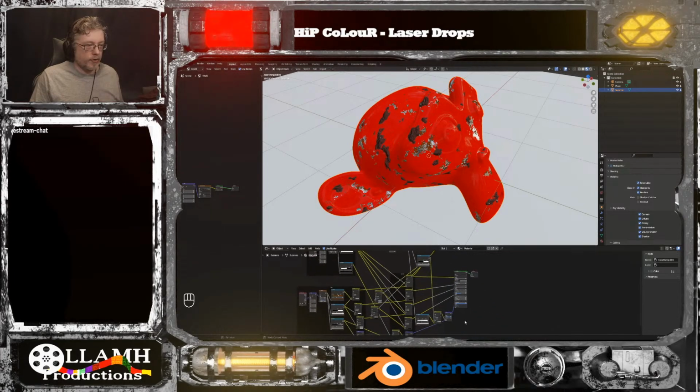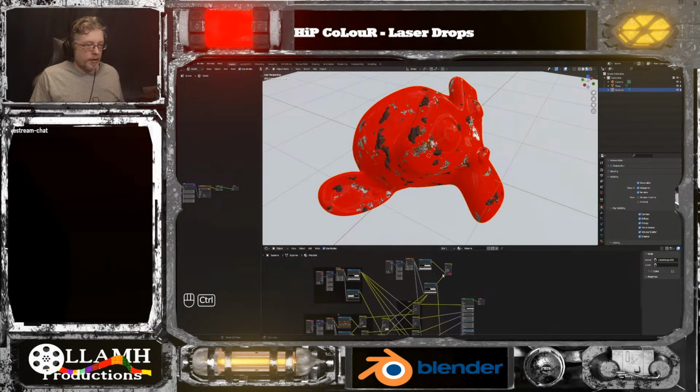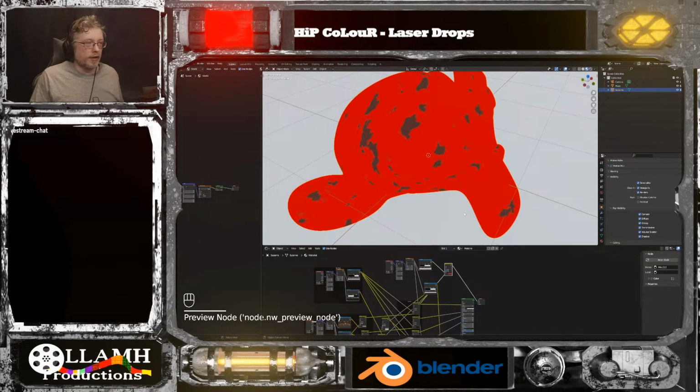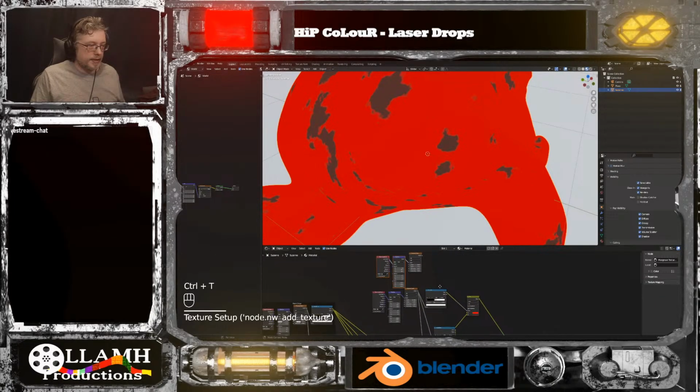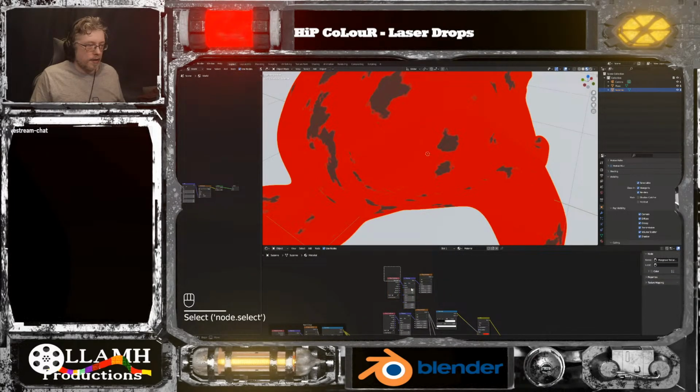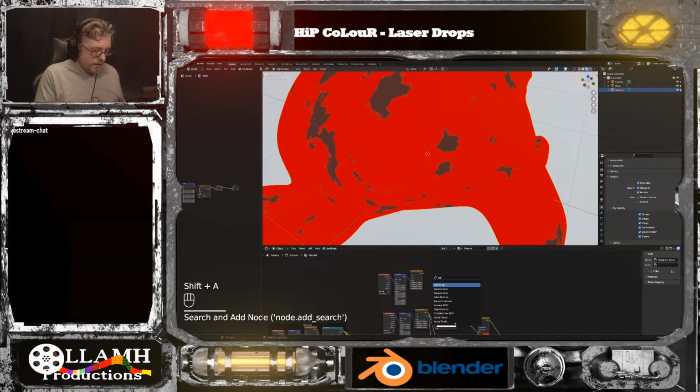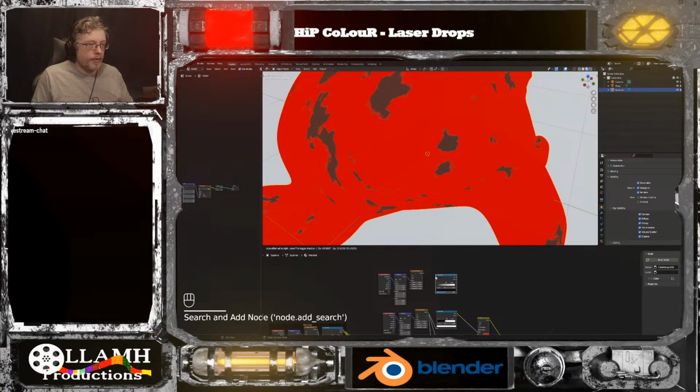Because what we're going to do is take this, and we're just going to look at the color of this. We're going to add in another Musgrave with attachments. We're going to add in another color ramp.